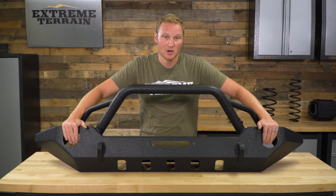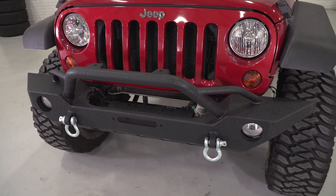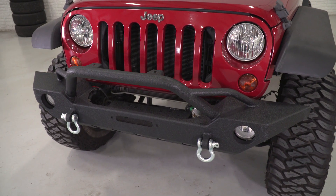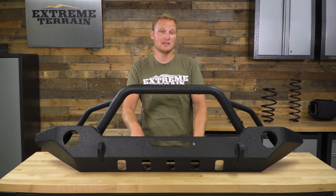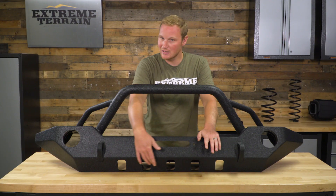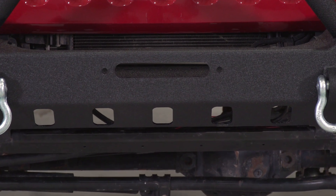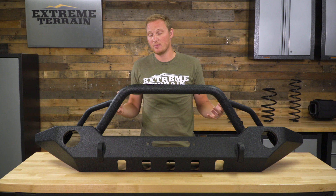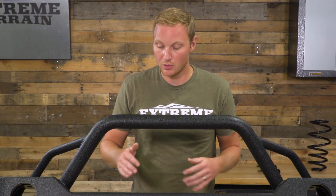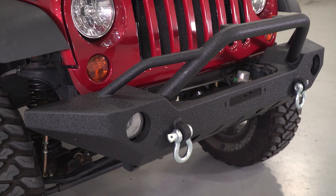You're going to be able to put your factory lights right in here. As far as other off-road features go, it's going to have not just a single bar — it's going to have a double bar, which is more akin to that Xtreme HD styling up on top here, and it has two light mount tabs to mount some auxiliary lighting right on the center of the bar. Down here you're going to have a winch mount plate, so you won't have to purchase any additional hardware if you want to mount a winch. These holes are for style to lighten up the bumper a bit, and here you're going to have your D-ring mounts — this does come with D-rings — so you can use them for a tow strap, snatch strap recovery, or even with a winch going to a snatch block back to the bumper using these very strong and beefy shackle mounts.